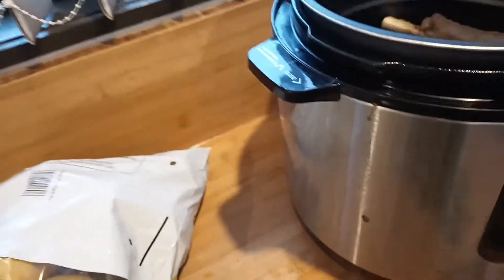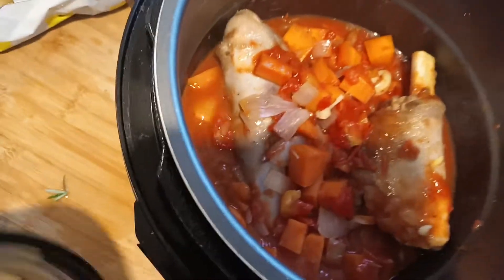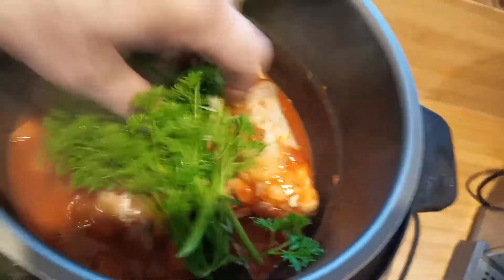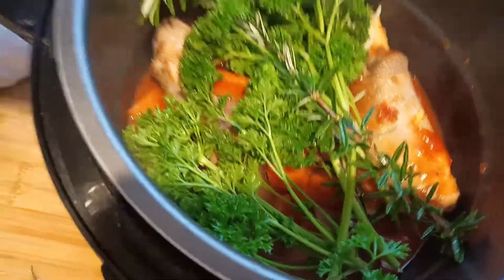Throw our veggies in — they're up to temperature. You don't really cook them. The little lamb shanks are in there cooking away. Might need more of a hand to get the rest in — a bit dry. That's looking good. Time to chuck the lid on and let the slow cooker do its magic. Oh wait, nearly missed an important step — I'm going to put my herbs, my parsley and rosemary, just in there on the top. That'll give it that yummy slow cooker flavour.